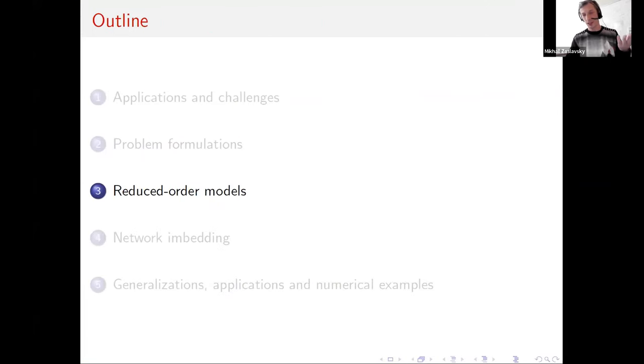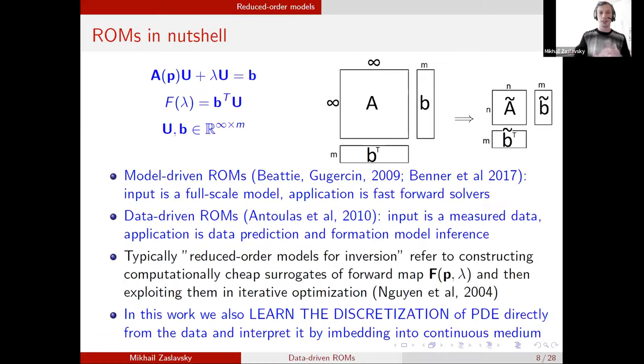So essentially the goal of today's presentation will be how to speed up both forward solution and inverse problem solution using techniques from reduced order modeling. So what is it? That's just a general overview of reduced order models in a nutshell. If we have a full scale problem written here, we're not interested in the solution U, but only in the transfer function, which is our measurements. Assume at this point that your sources coincide with receivers. Typically it was R, right, receivers here, but assume at this point they do coincide.